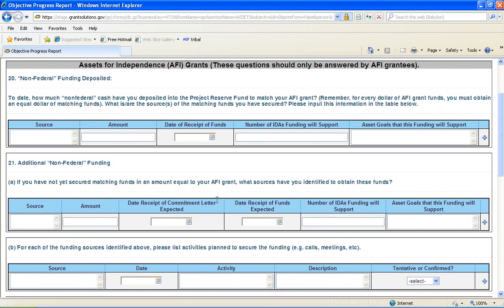For Assets for Independence grantees, they're asking for your non-federal source for contributions, the amount, the receipt of the funds, and number of IDAs that they will support.